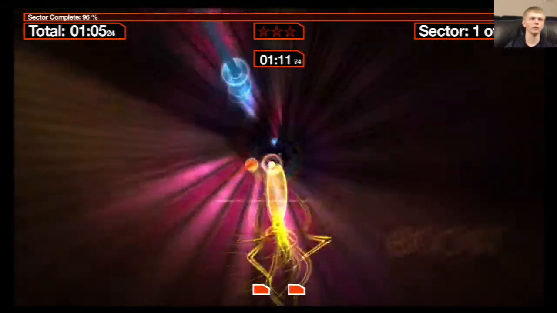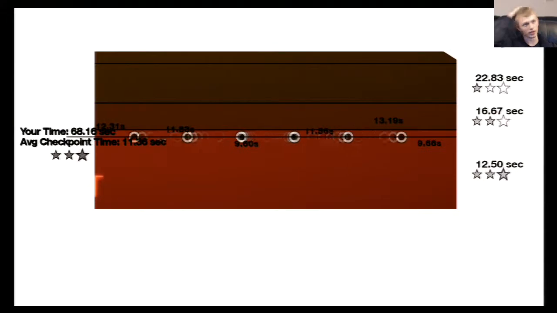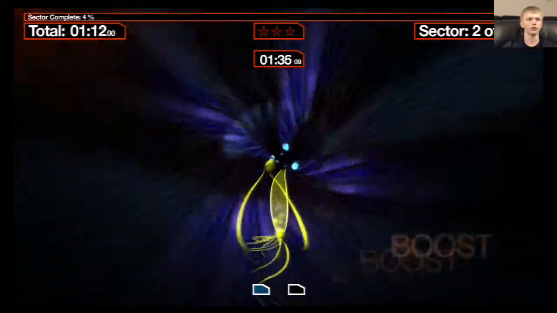Is that a time limit? Oh, that's a time limit. Oh, I'm on a timer. Oh, crap. Whoop, whoop, whoop. Okay, how many sectors? Two? Average time is 11.36 seconds. So I'm below the 3 points. Ooh. Alright. So I am winning. Oh, they're all orange. Oh, they're all orange. Oh, they're all blue.